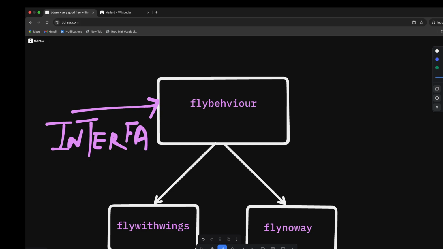Now what this class is really going to do is, we have taken out this fly behavior, and it is going to have a method, a fly method.